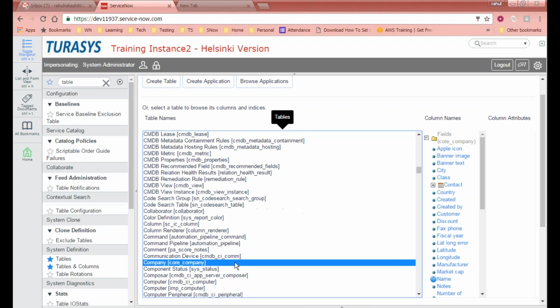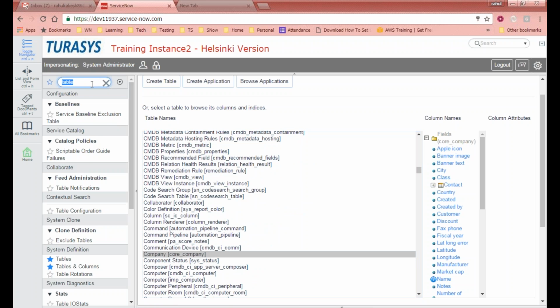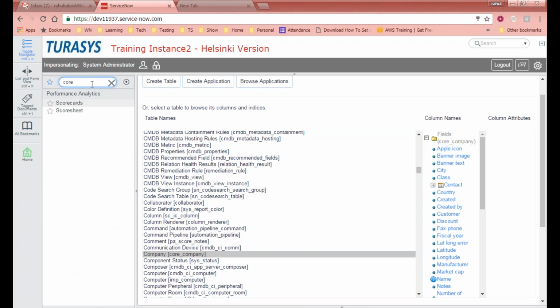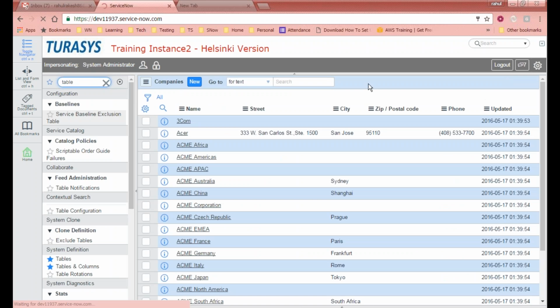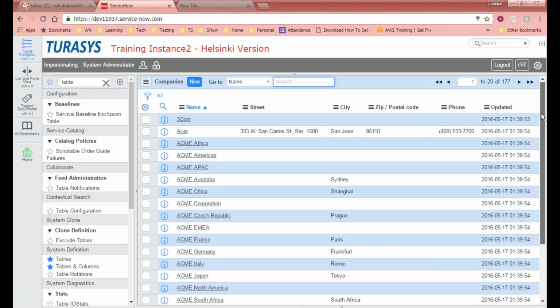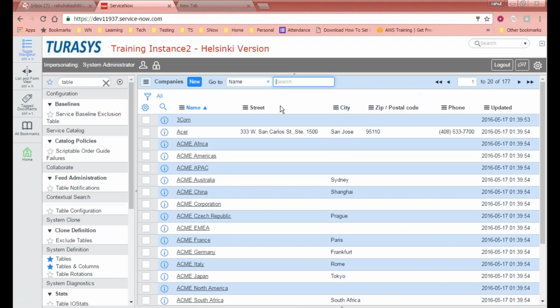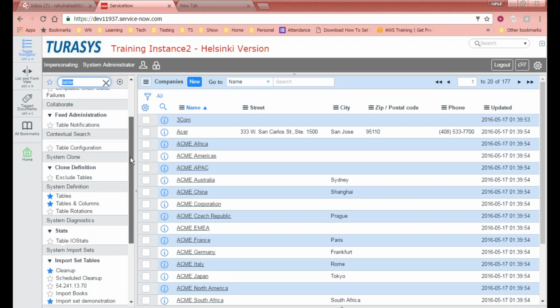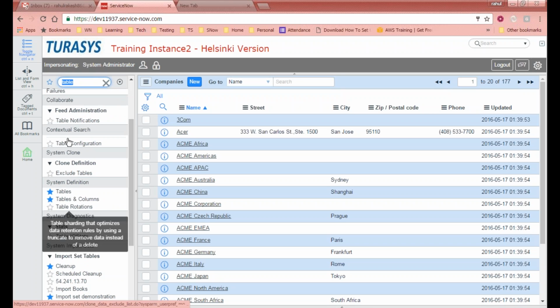Now, if you know the table name and you want to see the structure of the table, one thing you can do is go into the application navigator, type in the table name and add .list. When you do that, it will open up the same table. You can see the data that is coming as we could see in the other table. So basically, this is a shortcut to go into the table if you remember the table name of any of the tables, right?